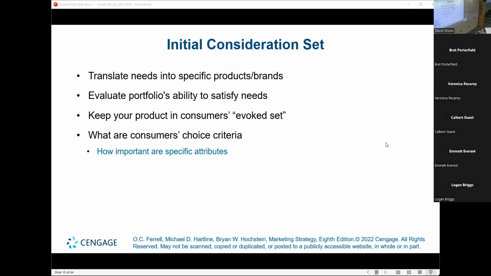Now, once I started that, I started to look at what's called the evoked set. The evoked set are those items that the consumer looks at in a category that might possibly fill those needs. So I had LG, I had Samsung. I did not want any of the other brands. Well, I looked at Sony, not RCA. But those were really the consideration set that I had, excuse me, the evoked set should have been other ones like the Chinese ones. They were all out there, but my consideration set narrowed: LG, Samsung, and Sony.